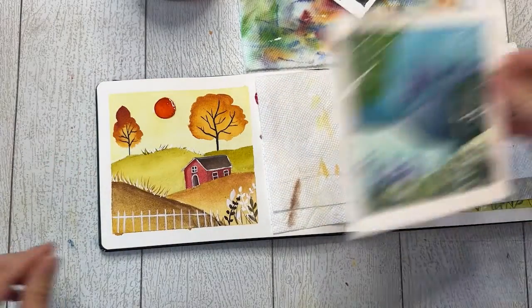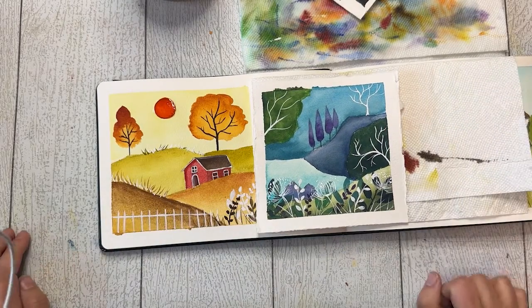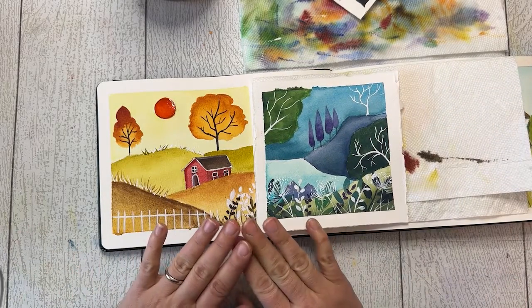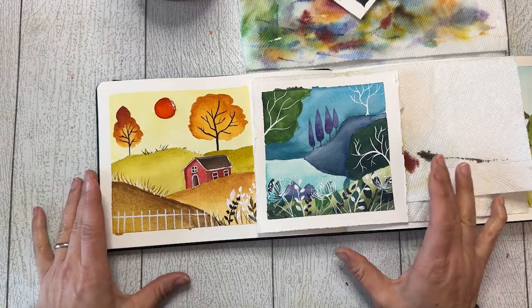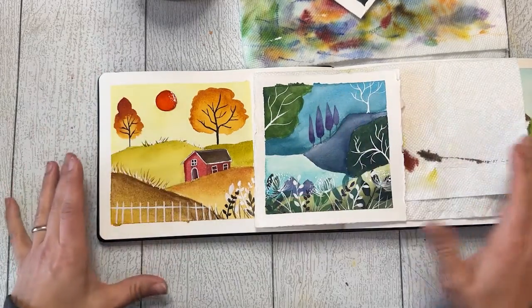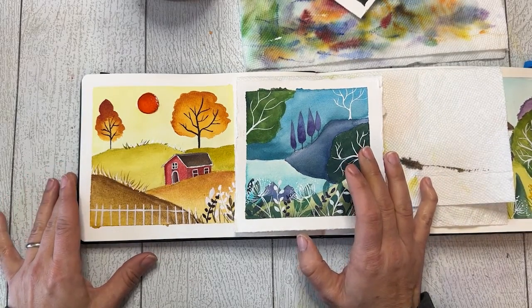And then here we go, side by side, two very different feelings in terms of the cool and the warm, but similar stylized feelings in terms of the kind of folk art blocky feel. I love them both for various reasons. I hope you do too.